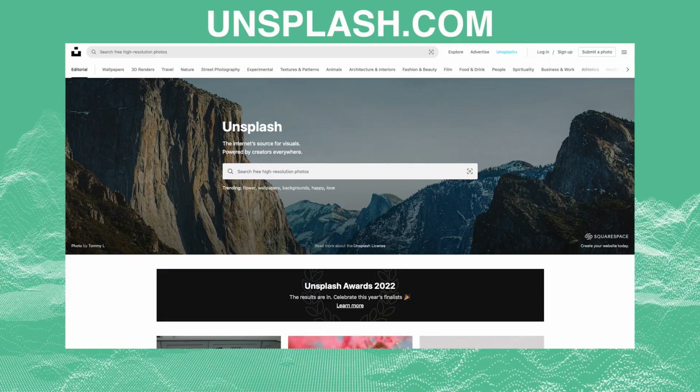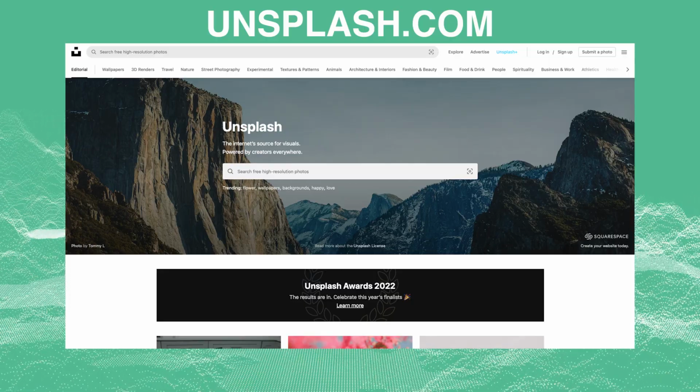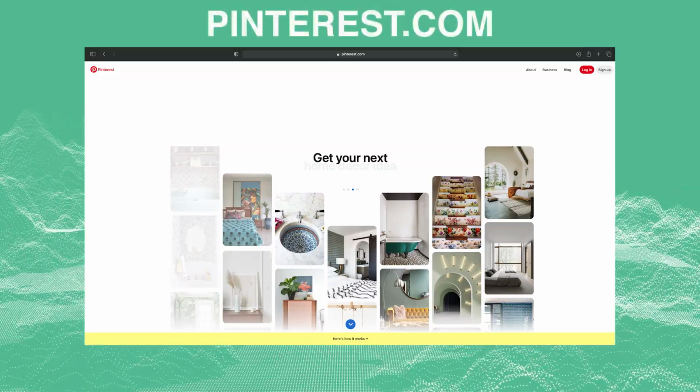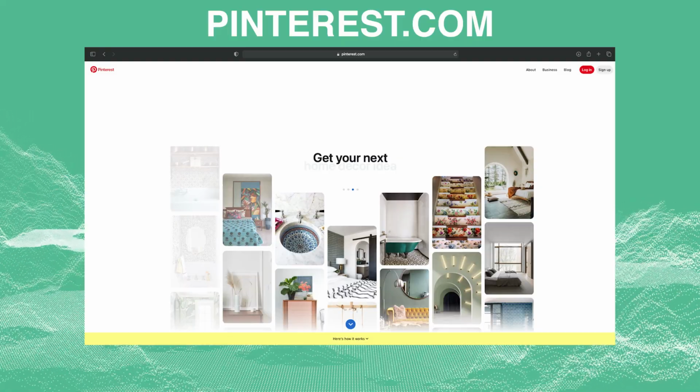Some good websites to use are unsplash.com. They are very cool. It's just free photos that people put up, so definitely use it. We use it all the time. And then also Pinterest. Pinterest is definitely going to be your friend. So you want to just maximize those two websites. Also, you can just use Google search. Wherever you find the photo, it doesn't really matter. The key is that you personally find the photo cool, and then you want to connect it as a way to remember the certain goal that you wrote down. All right, and then you're going to do that for all your topics that you wrote down.